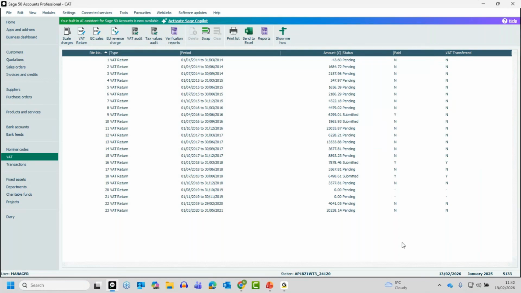Again, when you're running that process, it's going to force you to take that backup, which you would always want to do. And it means that if you do then clear your audit trail, and let's say you specify the wrong date, or actually you don't gain anything from it, you could always revert back to that backup. But that would be a decision you would probably want to make straight away.